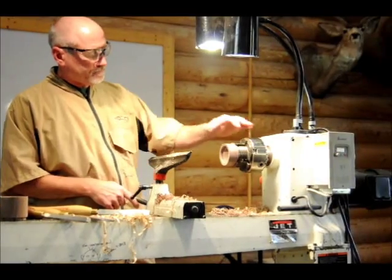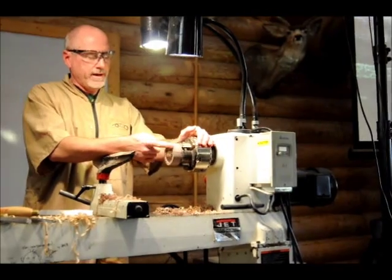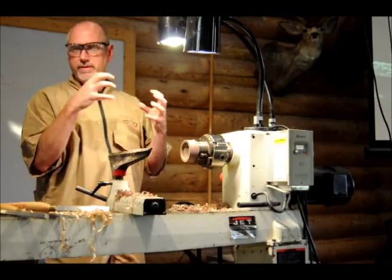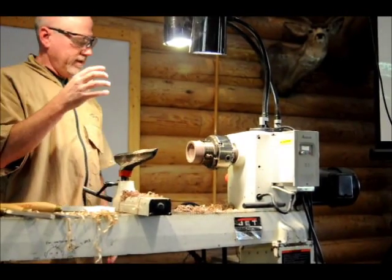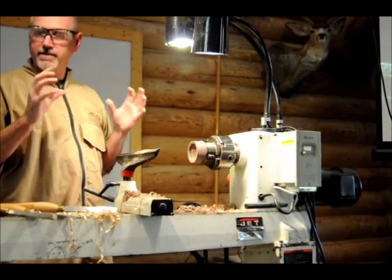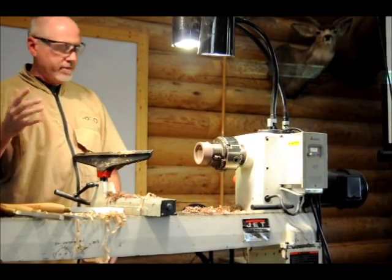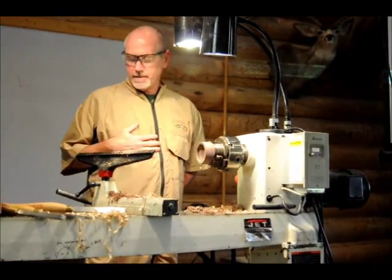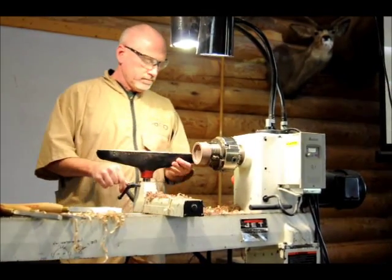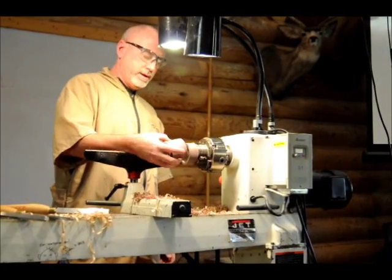Now, when I sand this, I would sand the inside here, and I would lightly sand the outside here, but I don't sand anything where it's going to attach, where the flanges meet, because there's that difference in density between the early wood and the late wood, and one will sand faster than the other, and they'll get a little bit out of round, even with just a little sanding. So other than maybe a little 220 or something, I don't do anything more to that. So now that will be good.